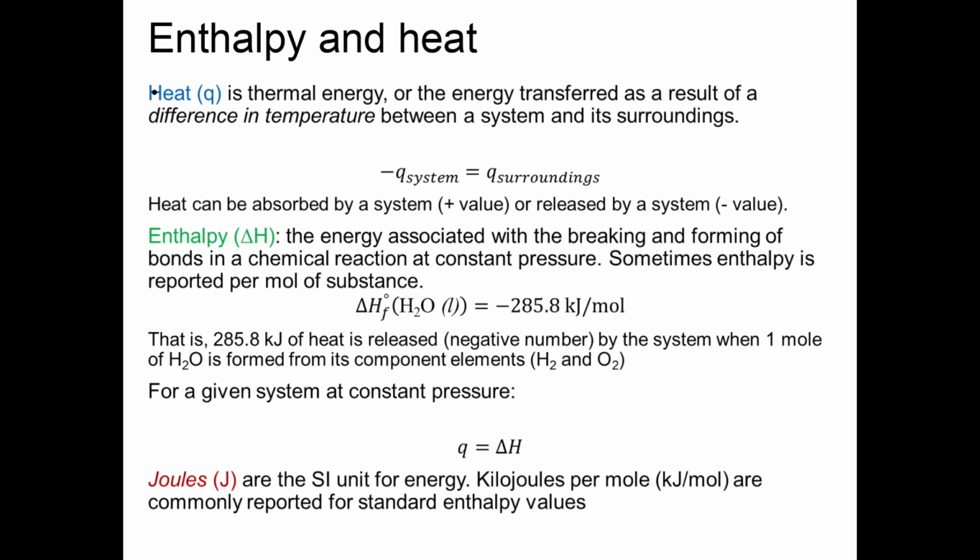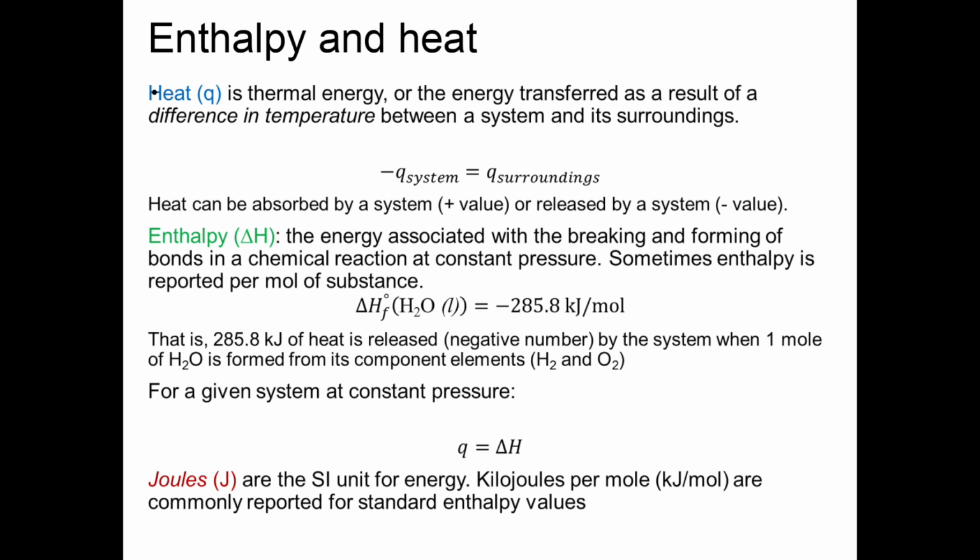And this figure here shows the enthalpy of H2O as a liquid. It's probably it getting vaporized. So it takes negative 285.8 kilojoules per mole to vaporize the H2O. So what that means is that 285.8 kilojoules of heat are going to be released. That's why it's negative, because we're releasing them to the surroundings. The system is losing that heat when 1 mole of H2O is formed. Sorry, this is not the vaporization. This is the creation of H2O.